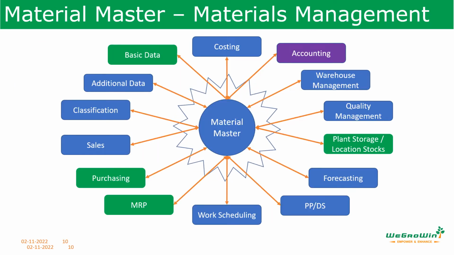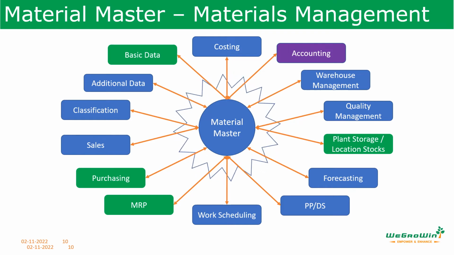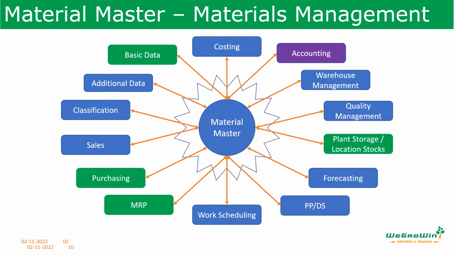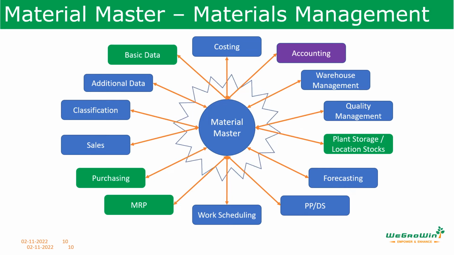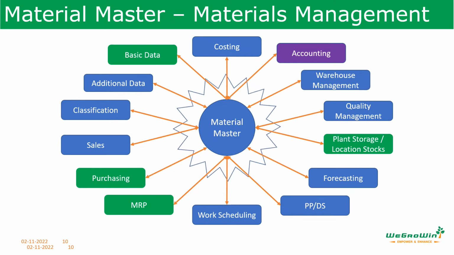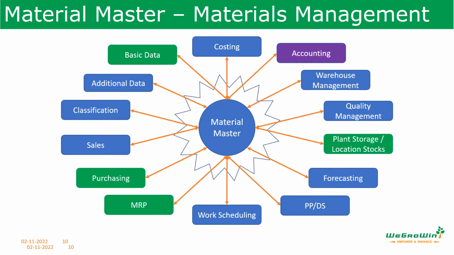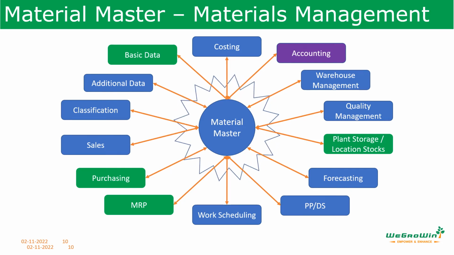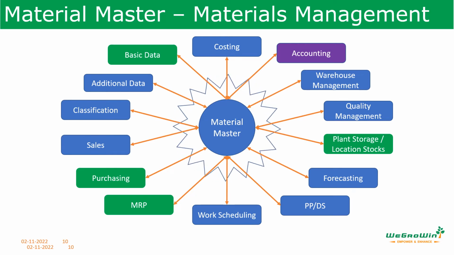So out of all these views, everything is closely integrated with each other. All the views are closely integrated with each other. Now you can see that each view is giving data to the material master. From there they are taking also. They are all giving and taking from each other. And the core views for materials management, that is the procure to pay process, are purchasing view, MRP views, plant storage location views. In addition, accounting view is also highly integrated with MM to define the valuation class.